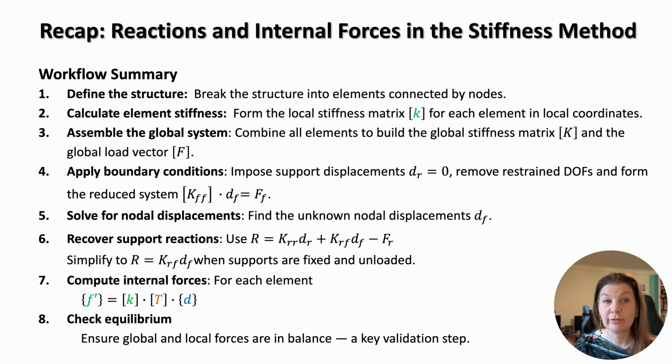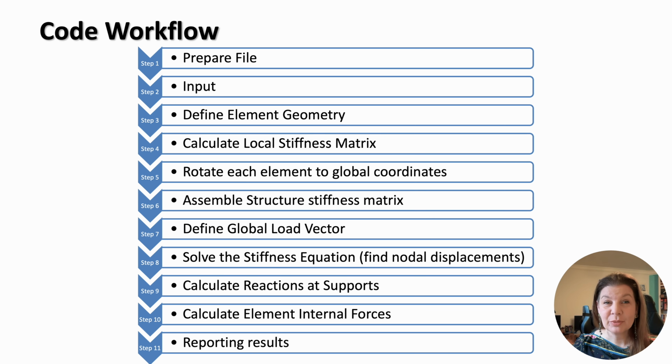This lecture, however, will focus purely on the coding implementation, taking the theoretical steps and translating them into a structured MATLAB workflow. So on this slide, we're just outlining the full workflow that we'll follow when coding the stiffness method. We've already done all of these steps in the theory we developed, so we're not going to revisit theory, just show how we implement it. You'll also notice that I've made a few small tweaks to the order of operations compared with how we originally developed the method step by step.